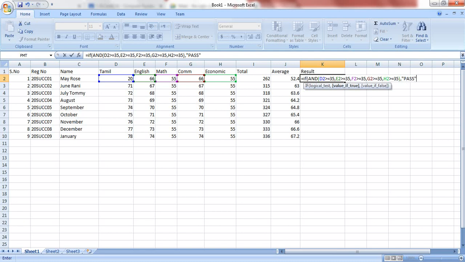Okay, you should close the double quote. You should start with the double quote and close the double quote, then put the comma to publish the second result. If any one mark is less than 35, then the second result is fail.